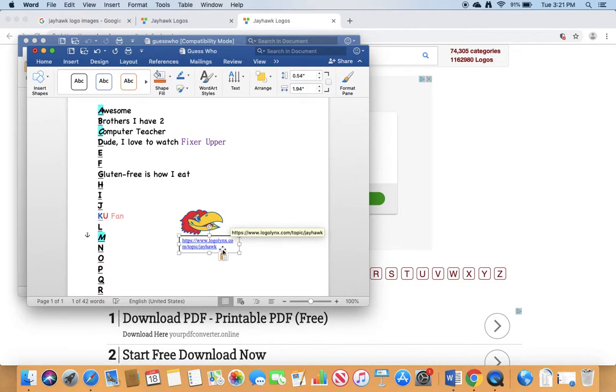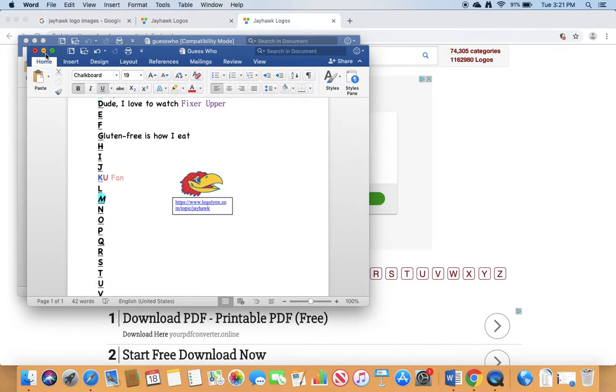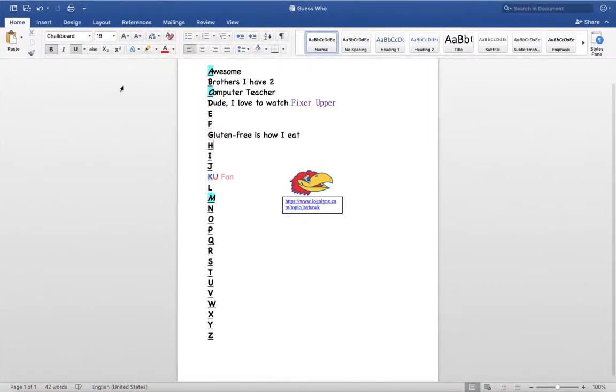And now this is me saying I am okay for this project, but this is how you cite this source. I have had kids that have put a big text box down at the bottom and put their sources. So if that's what you choose to do, they just kind of put one of these down here and they put Jayhawk logo or Jayhawk, and then gave me their source. And then they put computer and gave me a source. The Gaines family gave me a source, whatever it is.